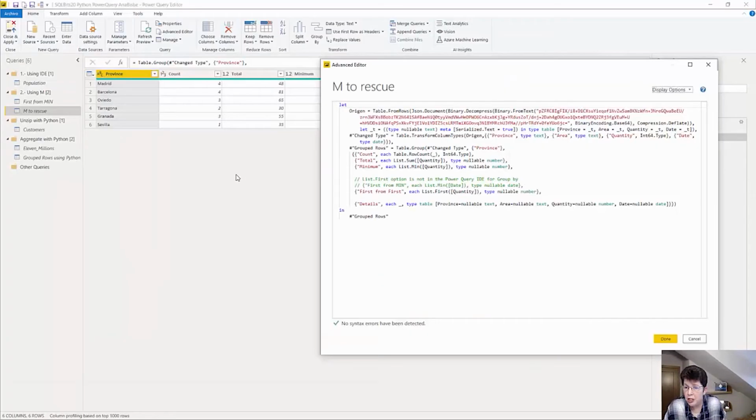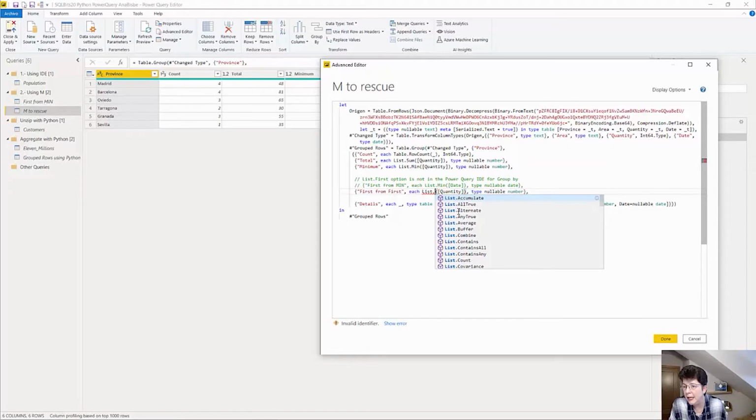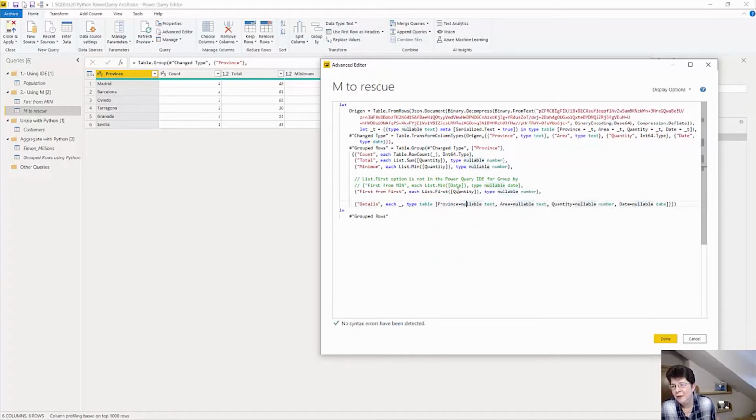But we are able to change the code, so we can go here and look at the options available for the list and learn. In this case, first, and now we are obtaining the first value for the column quantity, and we are looking at the list for each of the provinces.